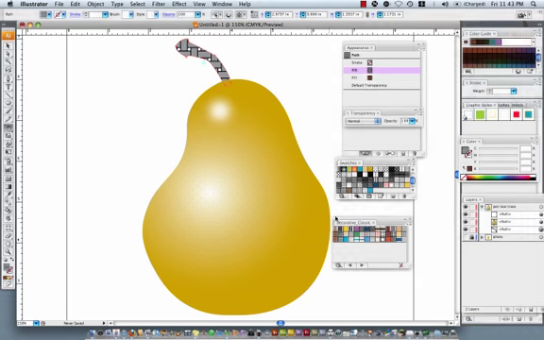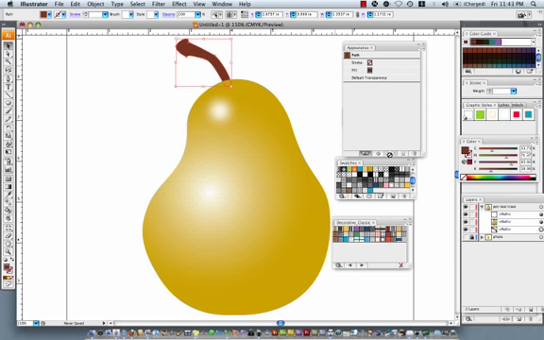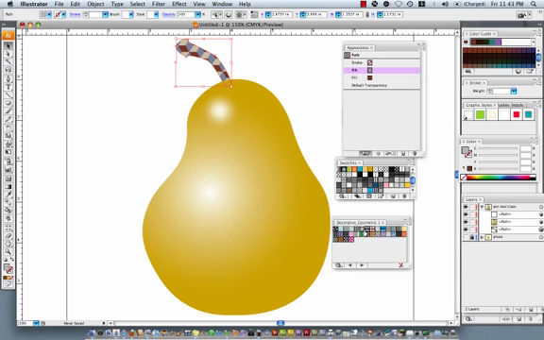Okay, so what I thought was I should add an extra fill in the appearance palette for my stem as well, because it's kind of bland and plain. So I was going back over this and I'll just add a fill to that, and I'll put a pattern in there as well, just to give it a little bit more of a deeper, different look. So there's a pattern right there.